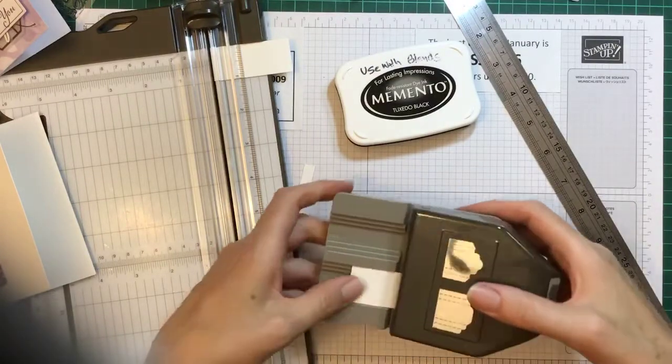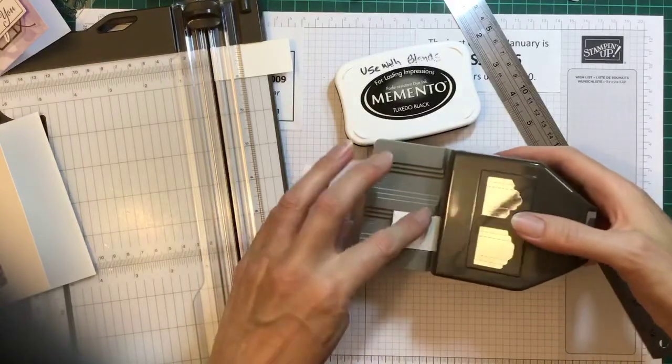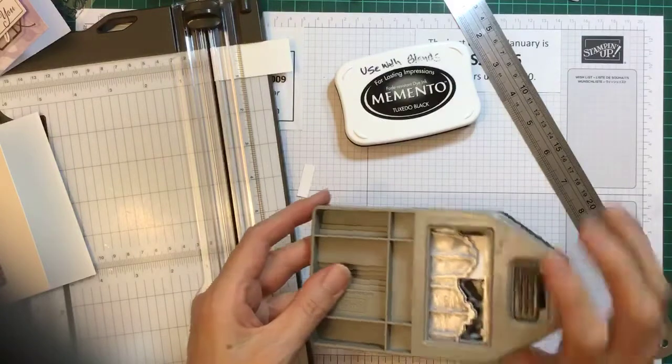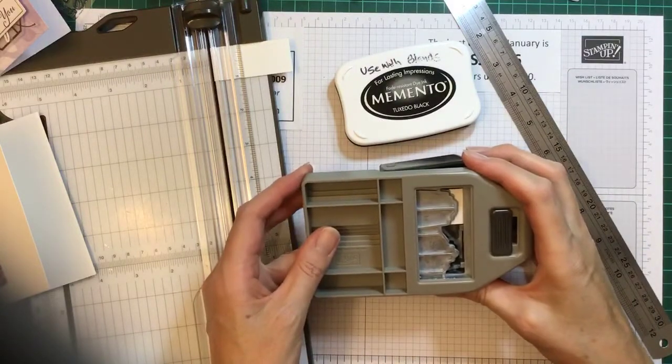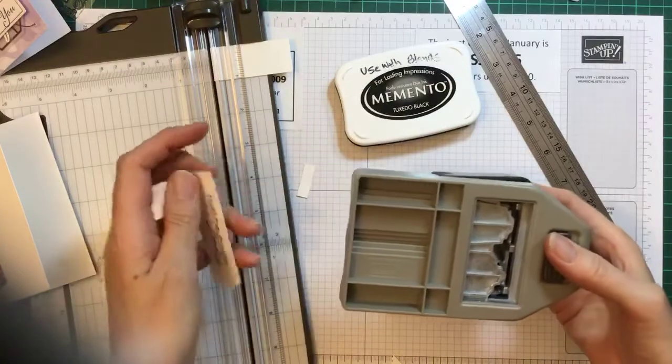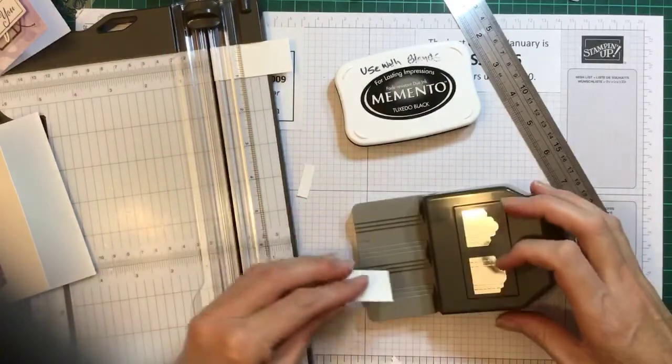So it should fit in here nicely. Yep, it does. See, it fits in that gap. So just make sure it's butted up to the edge there. And I just do it like that. Do the same to the other side.